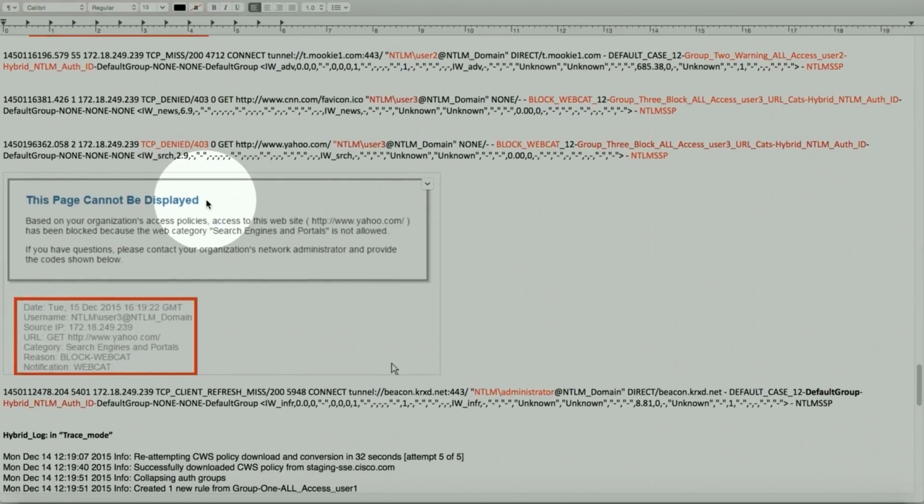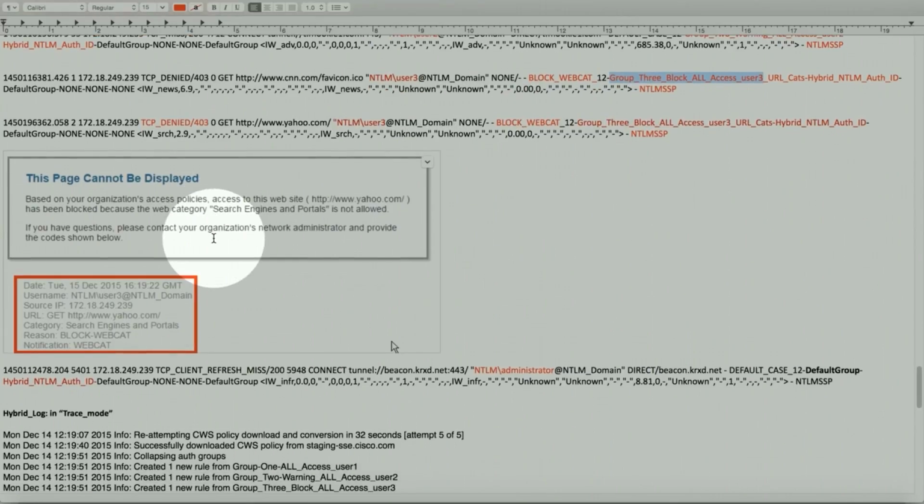And then the third test, the third group that I had for user 3 to block all access, block webcat again. Now it matches group 3 block all access, user 3. URL category, and then this is a hybrid NTLM auth. This is again Cisco Web Appliance identification.